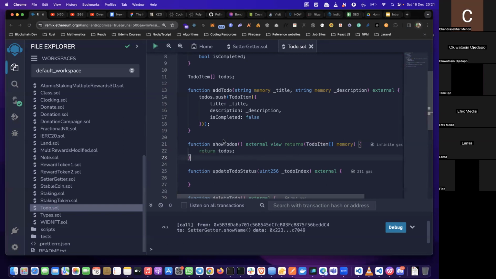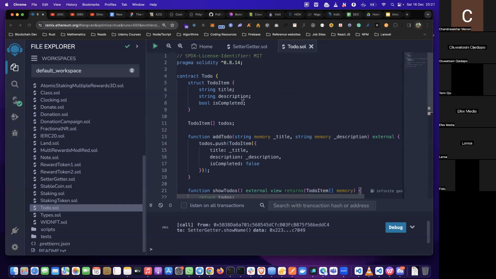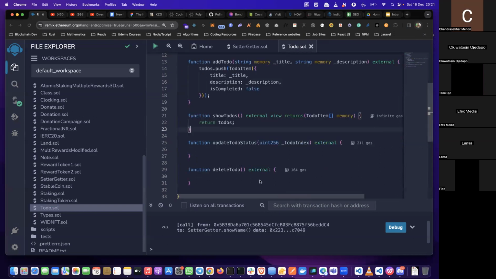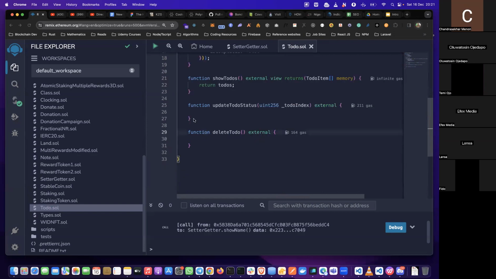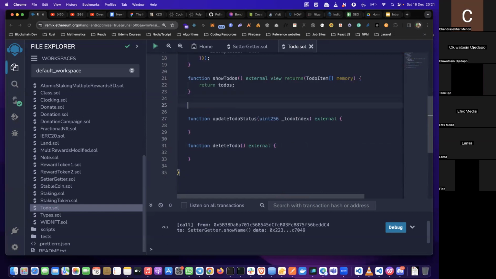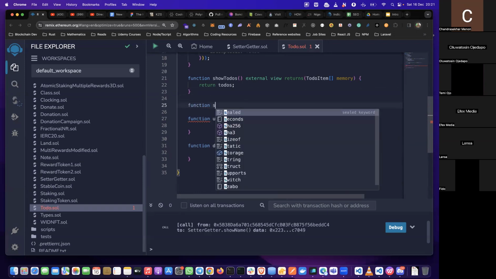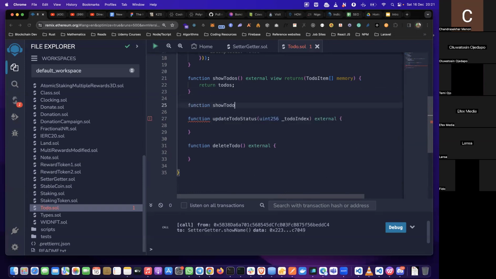All right, so this show to-dos just returns all the to-dos, which is the to-do array. There's one function we were missing, a function to return an individual to-do, a single to-do. Let's say function show to-do.